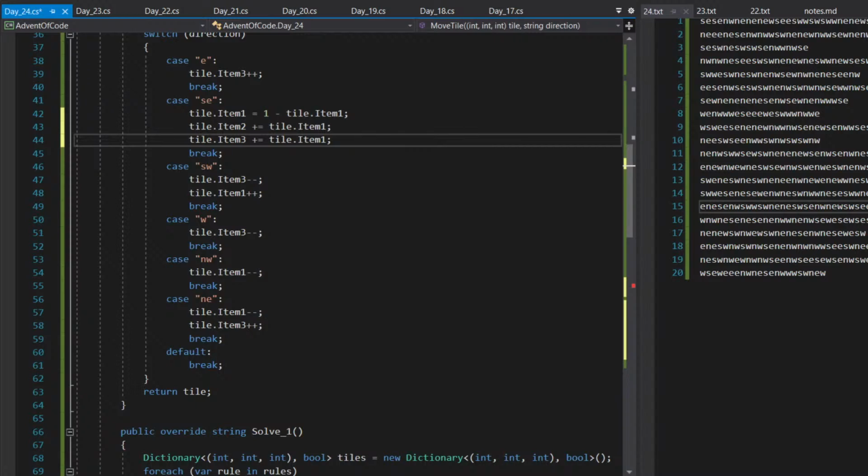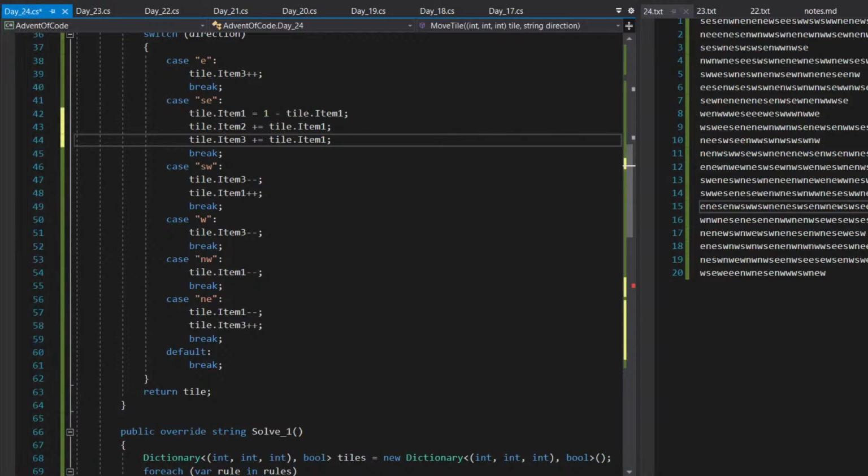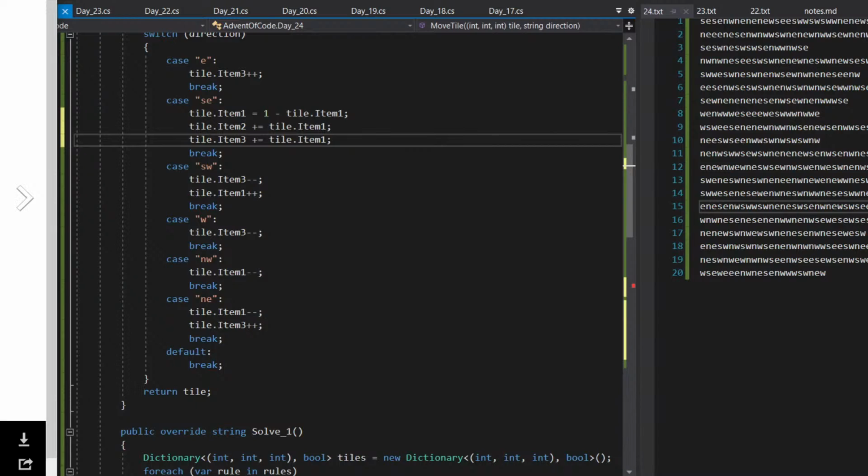Convert to Cartesian. Does this make sense? So let's see, if we were in 0, 0, 0, and we wanted to move southeast, that should take us to 1, 0, 0.